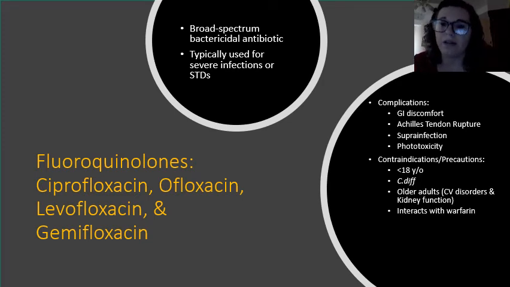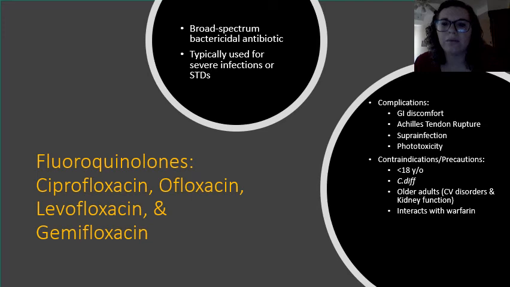Precautions, of course, are going to be anyone under 18. That's just because their kidney function has not fully developed. Another precaution is going to be C. diff. So they may develop C. diff as a result of taking this medication because it also destroys the normal intestinal flora. And then the C. diff takes over, and then they end up with that severe recurrent diarrhea until the normal flora balance recurs, okay?